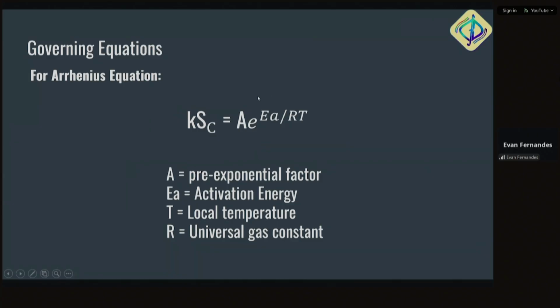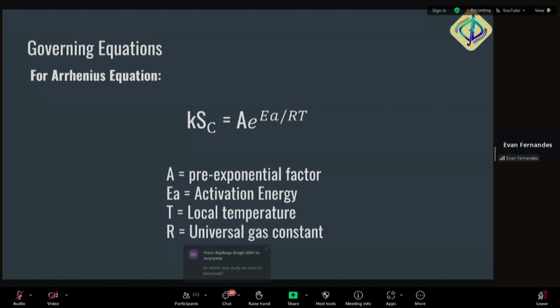Now in this entire equation, you have most of the parameters that are set to constant, only T being your variable parameter. So your local temperature is what you will be getting from your flow equations, okay? That is the reason we are solving for the velocity, pressure, and temperature. So we are first going to solve those equations, then come back to these equations and input those values within this. So these were the equations.